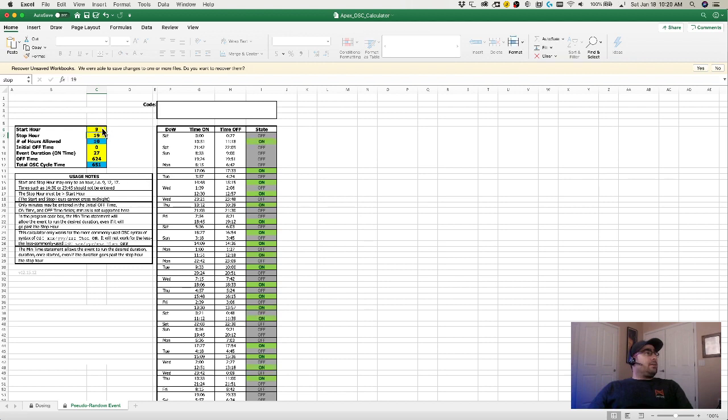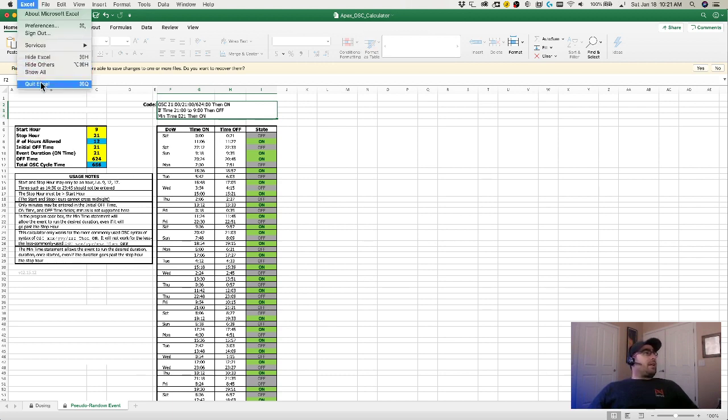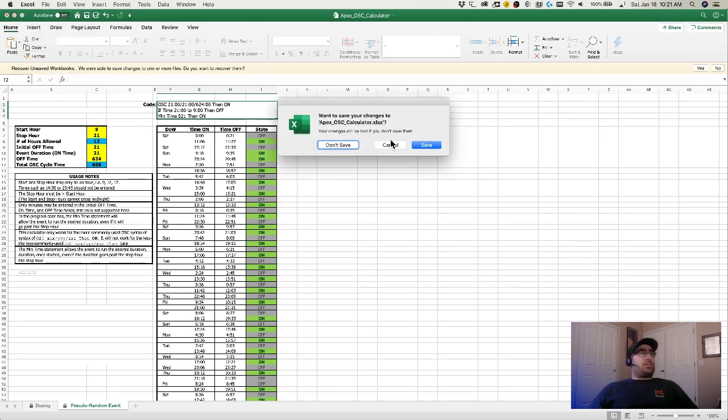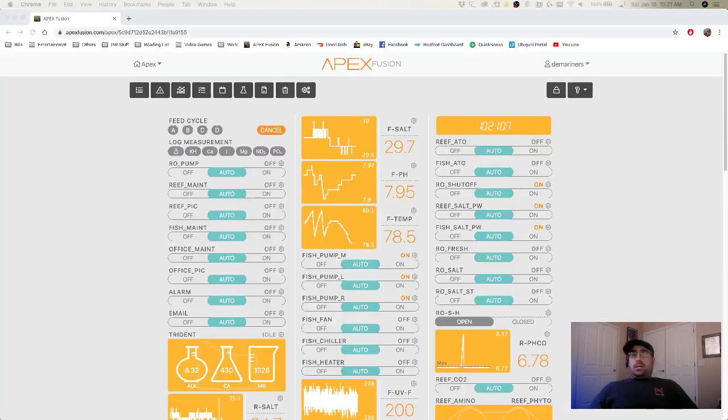Let's do 9. Oh, I might have deleted this aspect of the Excel here. There we go. So if we put in 9 o'clock, you'll see that this will change, and we want to allow 13. Let's do off time at 21 here. You can see as I make adjustments here, the coding up here changes. So this basically allows you to make an OSC command without having to really think about it. So that's what I use, and like I said, I linked it in the description of the video. So that's how you use OSC commands.